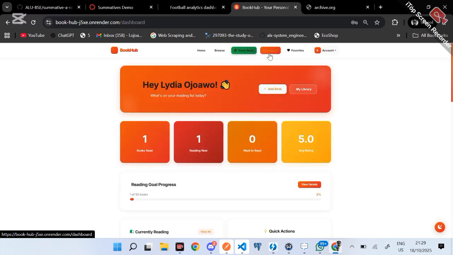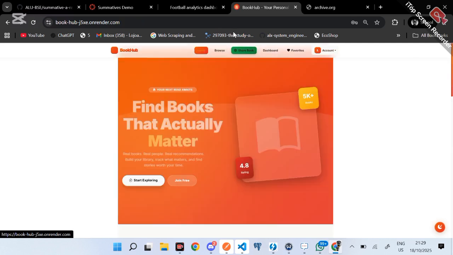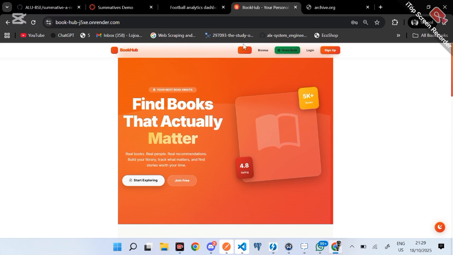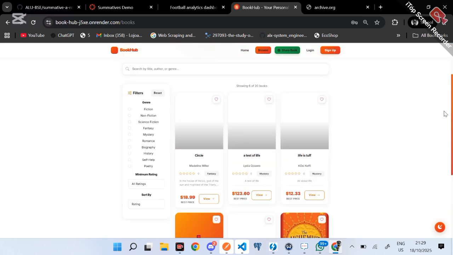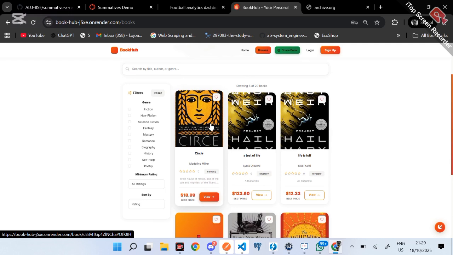Once you log in, you have your dashboard. Then you can add your favorites. You can browse different things. You can go to your home. Then once you log out, you go back to home. The only privilege you have as a non-signed user is that you can view all the books. The book I added to the community stays in the community, where other people who are not authenticated can see it. So that's the privilege.